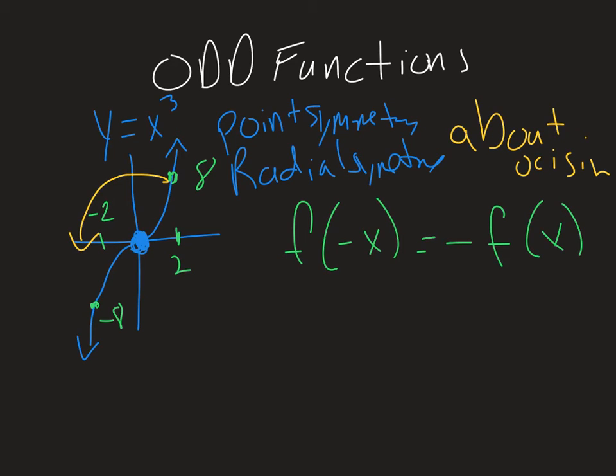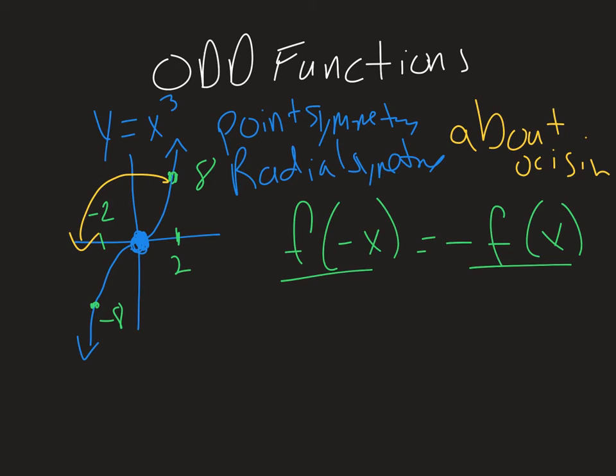For this to be true with this rotation, I have to be on the negative side of things. It has to be in the kitty corner quadrant, if you will. So again, we can use this to test if an equation is odd. I plug in the negative and then I make the original expression negative. If it turns out to be algebraically the same thing, it's an odd function.